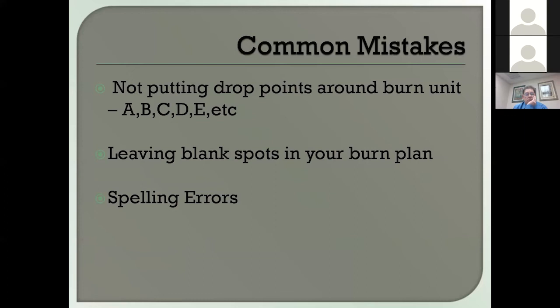And the other thing to think about too is don't leave any blank spots on your burn plan. So if there's a blank spot, just put NA, right? Not applicable. Because a blank spot would signal to somebody like, oh, did they miss this information? Was this information important, but they forgot it? And so just put on there that's not applicable. And then, of course, check for any spelling errors when you're doing it.